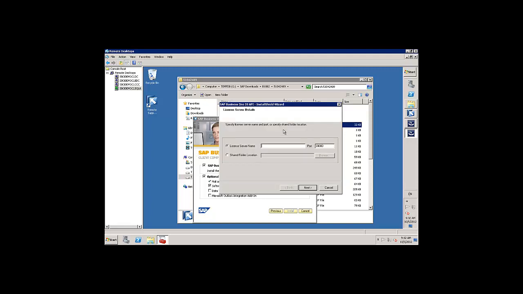We'll put in our license server name, which of course is the SQL server, because that's where the license server is running.